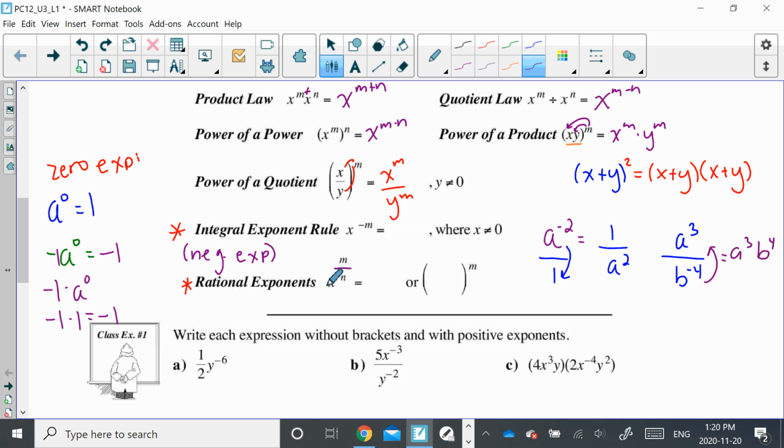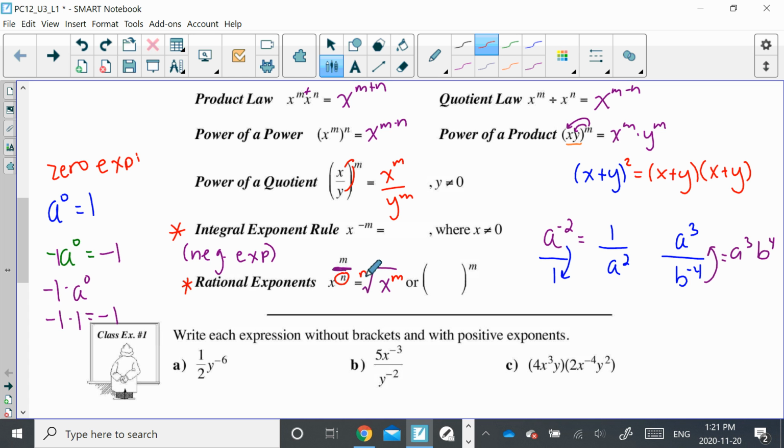And in 10C, if you were in my class, I would have taught you something called flower power. So what flower power is, we're going to take this x, which is our base, and we're going to put it underneath a radical sign. So that x goes underneath the radical sign. And then I always said, this is your ground, right? And what grows below ground? Roots. So the root of this is n, and we always put roots where our index goes. What grows above ground is flowers, but there's no such thing as flowers in math, so this would be the power. So it's x to the power of m.